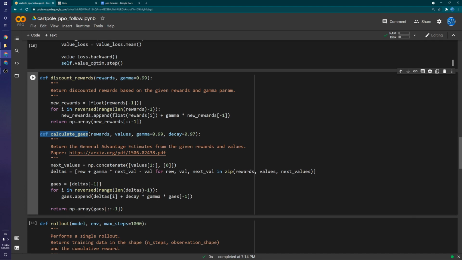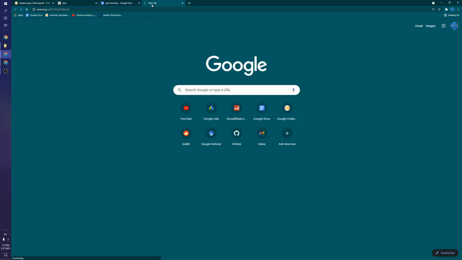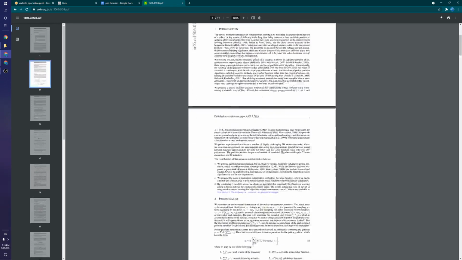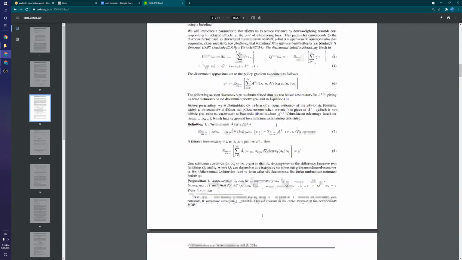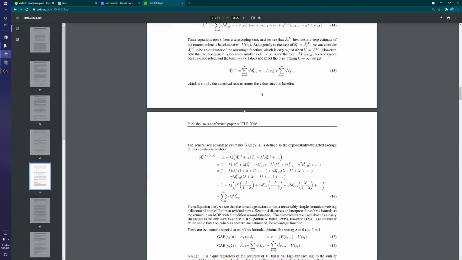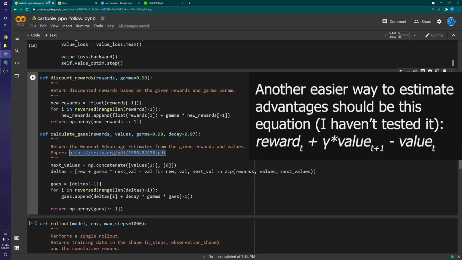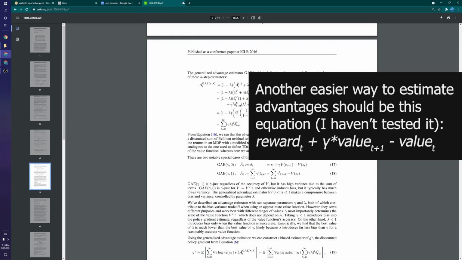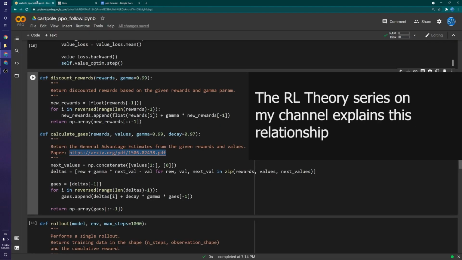This isn't something I've talked about on the channel. It's a paper, and I would go through it in this video, but it's actually quite complicated math-wise. The concept is fairly simple, but when you actually look through this, there's lots of math. So I'm going to leave it out of this video. You can either trust me that these are estimates of the advantages, or you can read through this yourself, or maybe if you're interested in a video on this, I can do that. Go ahead and post a comment if that is something you want to see, though.